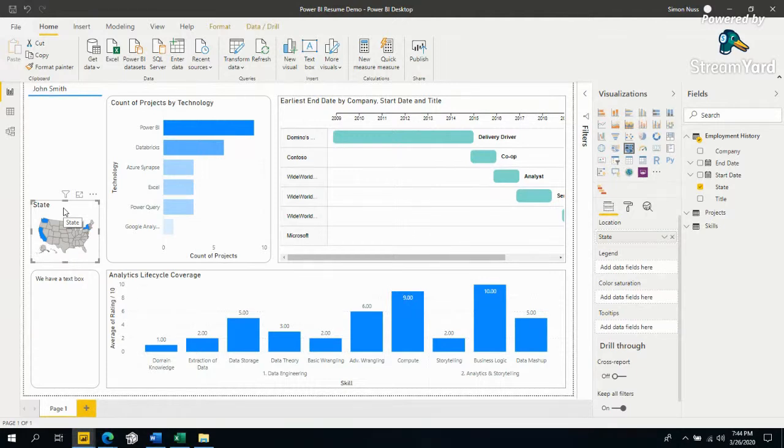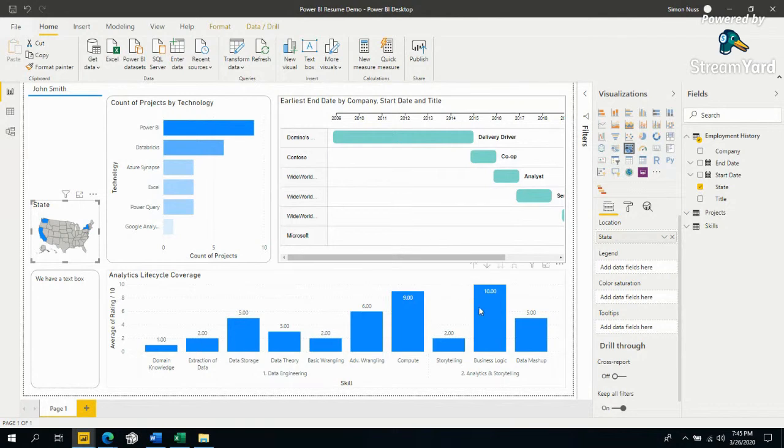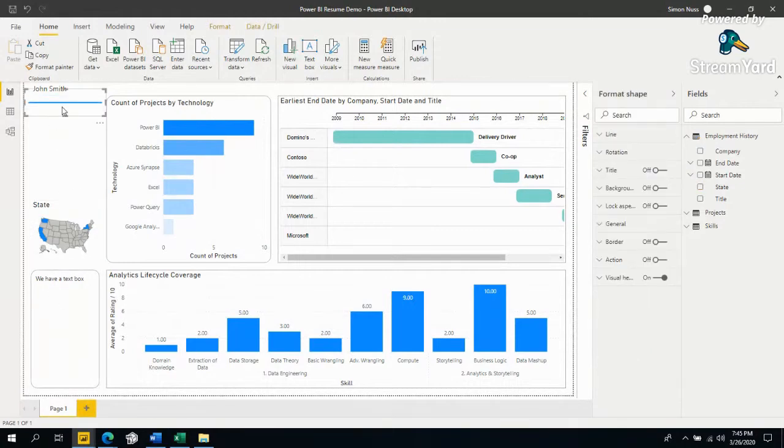Right. But to answer the question, what do I give real estate to on the report versus some visuals and others? I have a couple of rules of thumb. In our culture, we read from left to right, top to bottom. So have your high level numbers to the top left of the screen, and your more complex visuals down the bottom. So in a lot of my reports, I have table visuals down the bottom right or down the bottom. And in the top, I have cards going either across the top or cards going down the left. And a card is the visual that I was about to show you in a sec.